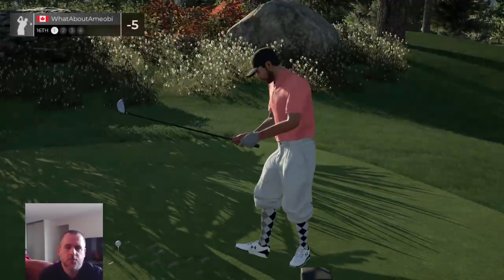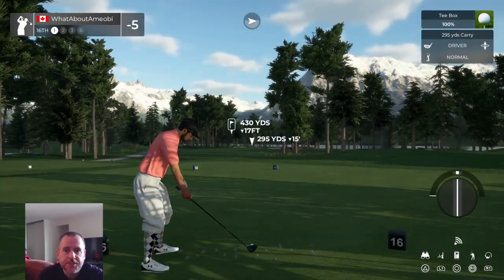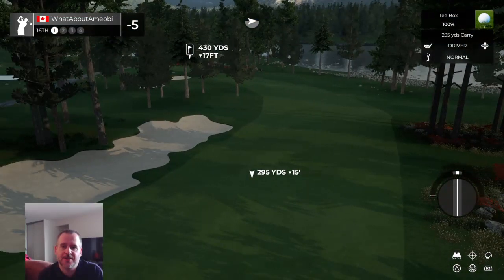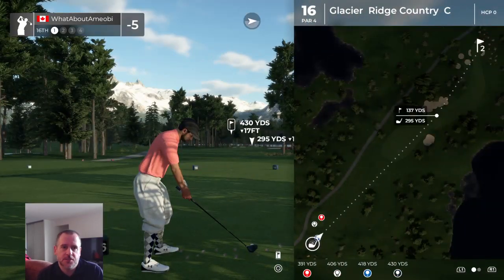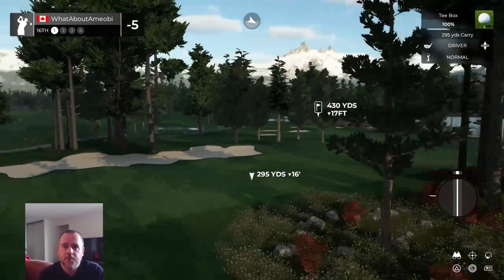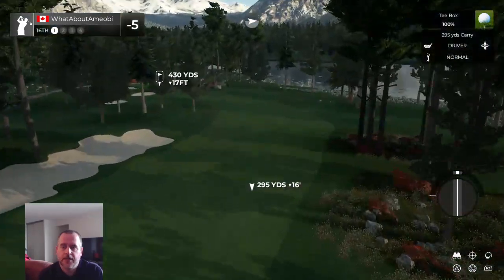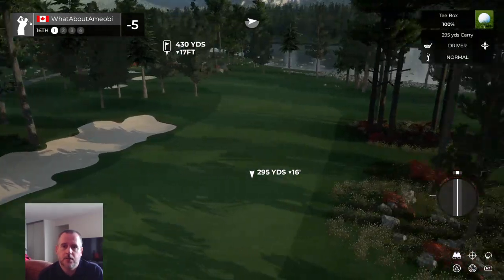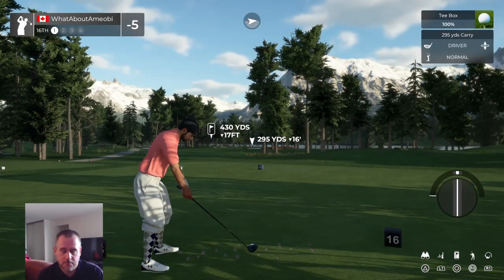So something I think is worth mentioning is tight trees in the way. Courses like that, that's not my favorite. I mean, okay, now we've, yeah, this just isn't a great design, unfortunately. Where do I have to get to have a look at the green? It being a par 4. So I absolutely can't hit 3-wood because then I'm looking at that. If I hit driver far enough, can I get there? I don't know.